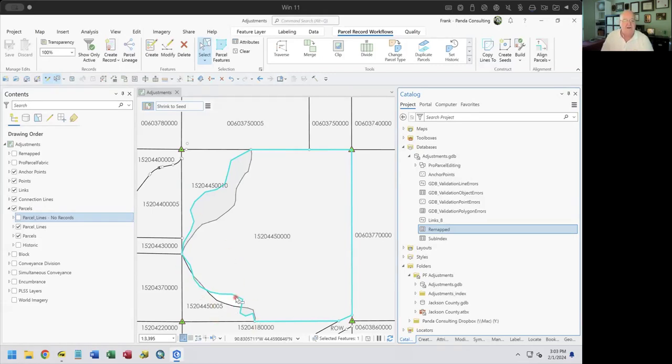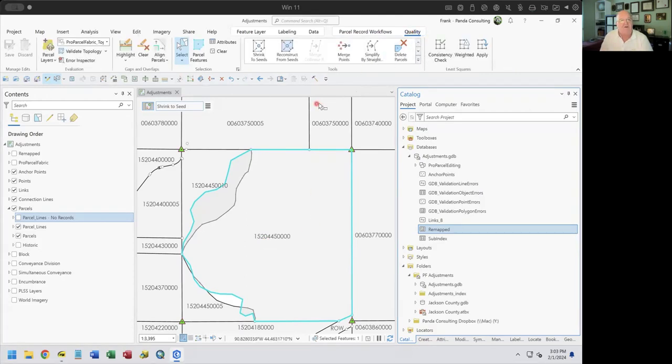Same way here, we've got a gap between these. How do we handle that? What's the best way to do it? And how do these tools really work? As I mentioned, it is a quality-driven tool, and we have shrink to seed and reconstruct from seed. Thing to remember is that shrink to seed actually does not require a record. I could actually make this inactive. Shrink to seed will still work. It's a way to take anything and minimize the actual polygon, create a smaller polygon, preserve all the attribution on there, and then use that to rebuild things.